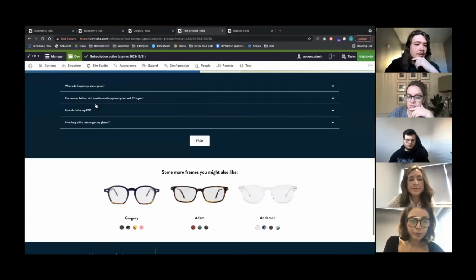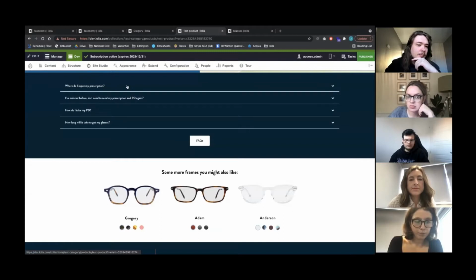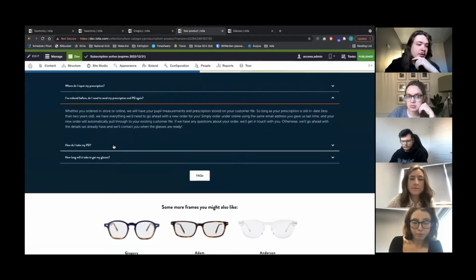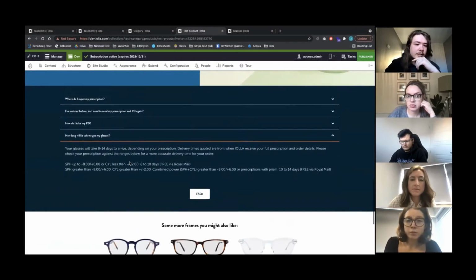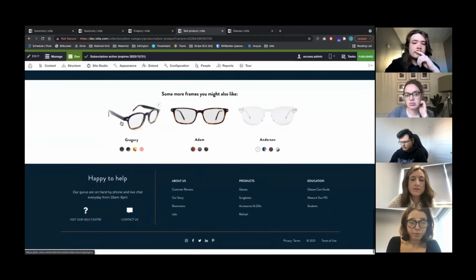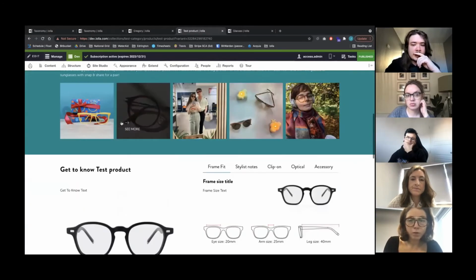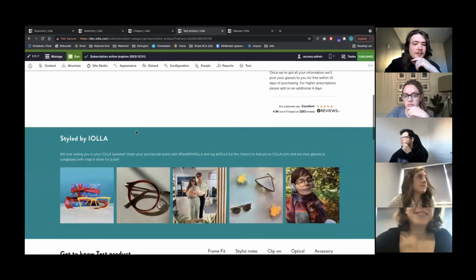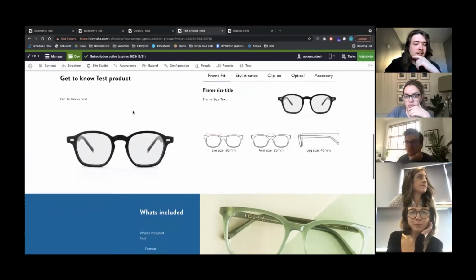Coming down here, FAQs is also similarly templated into the page, so you don't have to pick it, you don't have to type all of this out, it's just given to you and put in the page for you. That's true of all product pages. And I think that's about it for what's code versus content. So everything else is populated. Just that FAQ, Jake.